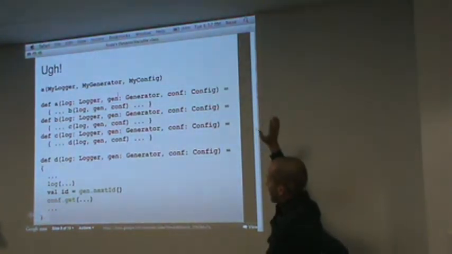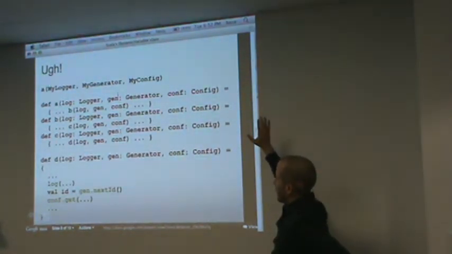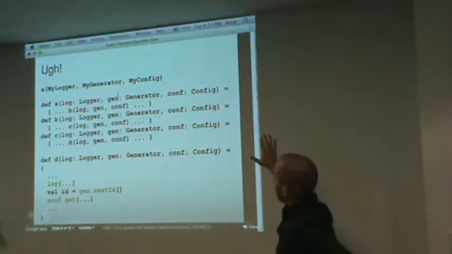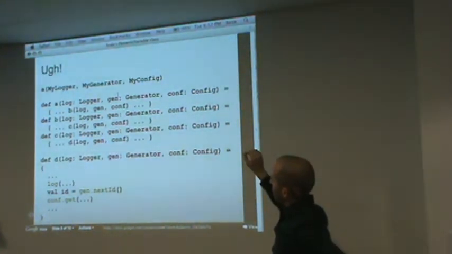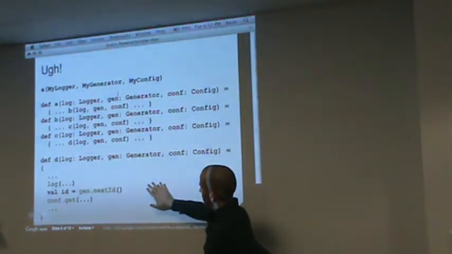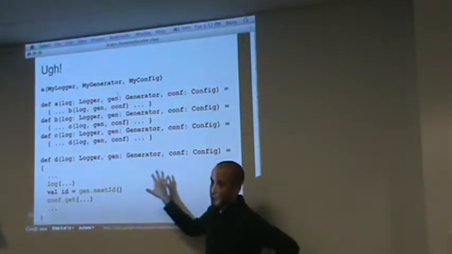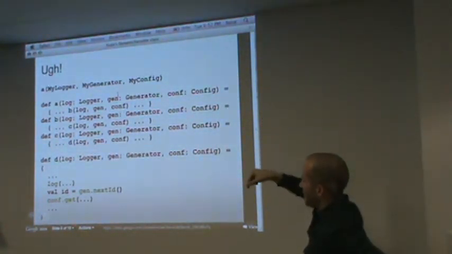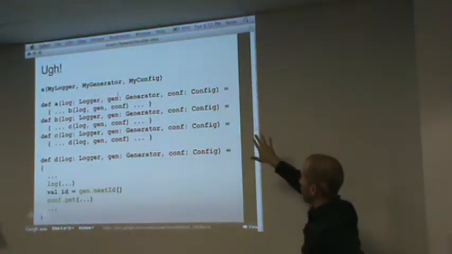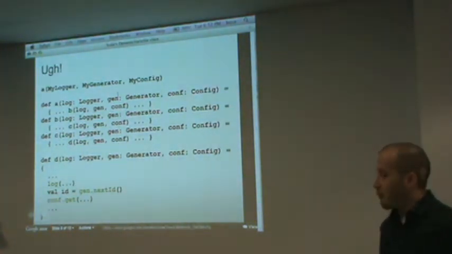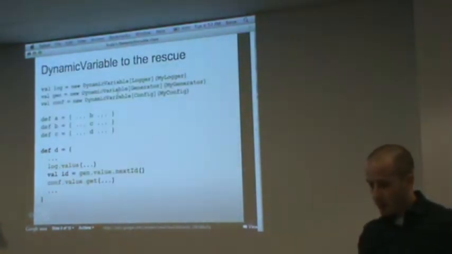But this leads to this typical problem where you end up having to add parameters to lots of places in your code, especially parameters that the function doesn't actually use, right? So in this example, it's really D that actually needs these three objects. But in order to get those three objects all the way from the start of the program into D through a chain of function calls, we accumulate all these extra parameters everywhere. So that avoids having something global, but it leads to cluttered code.